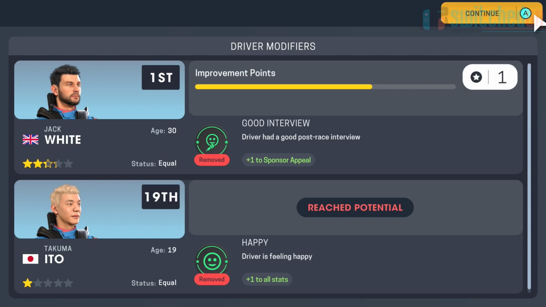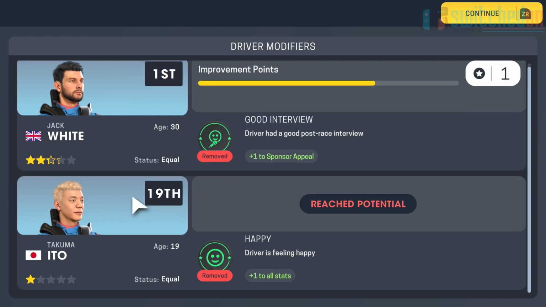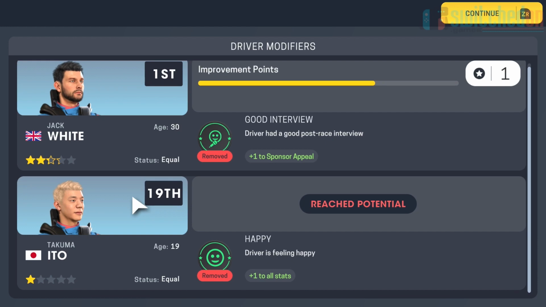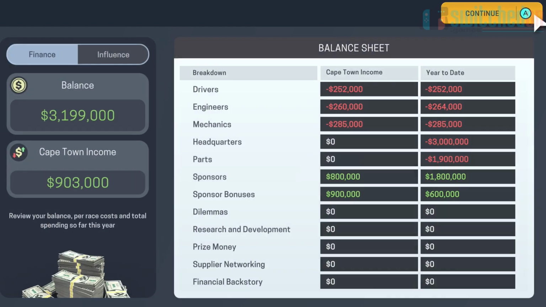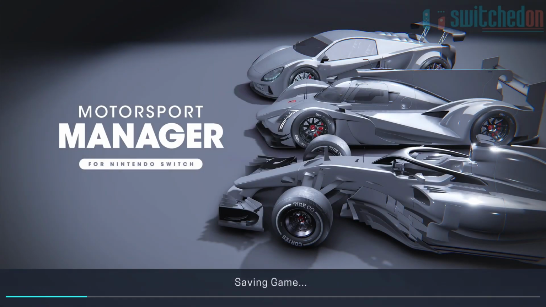So here we are post race, like this RPG system. We've got Jack White has earned a point to spend. Had a good interview, so he's got 1-2 sponsor appeal, which helps us get better sponsors. And Ito got +1 to all his stats. And there's the balance sheet for the race.